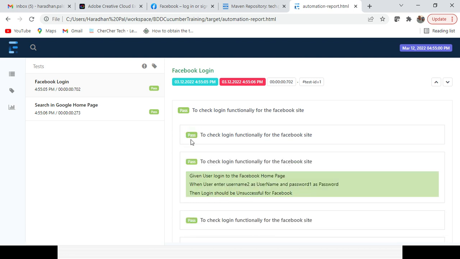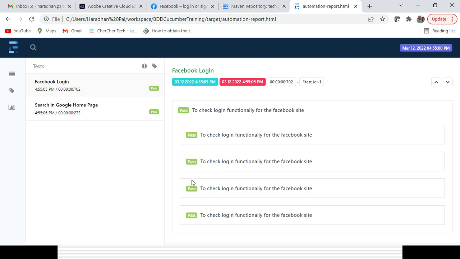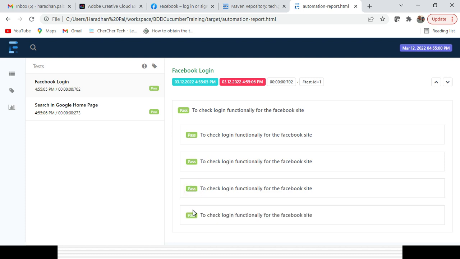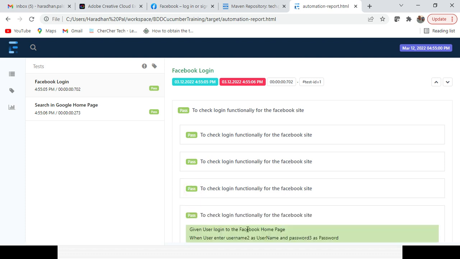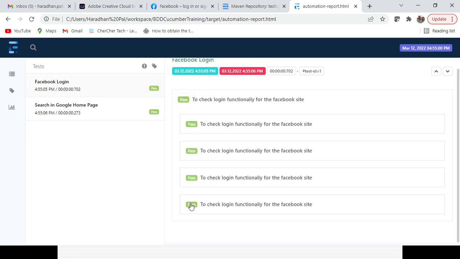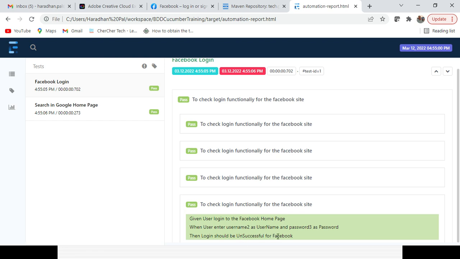You can expand it or just collapse them. For the third scenario, username 2, password 2, it's successful. You can go to the fourth scenario and validate that, username 2 and password 2, it is unsuccessful. So you can validate the details here.